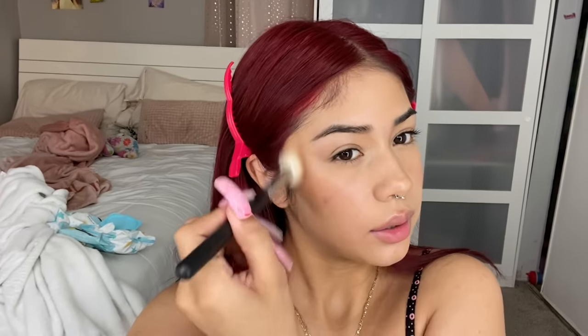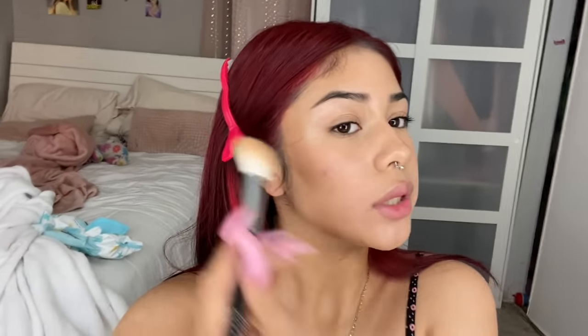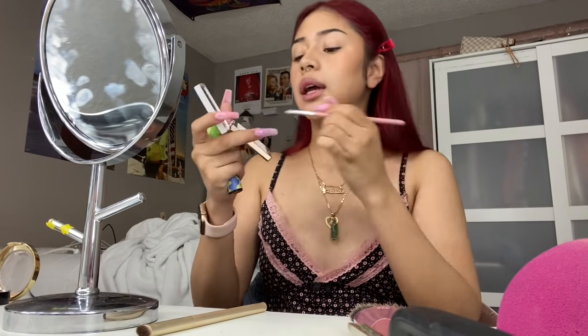Here's what my makeup looks like up close. I'm setting wherever I have the cream products — instead of dragging, I pat and blend upwards. I'm going to do the same with my nose. Now it's time for highlight — I don't usually highlight, I only highlight on my nose.